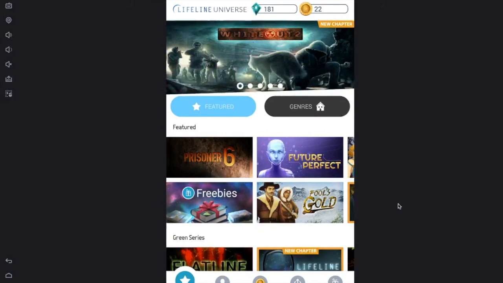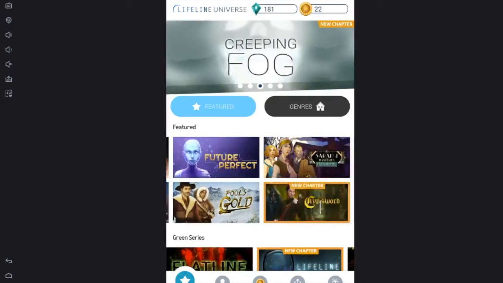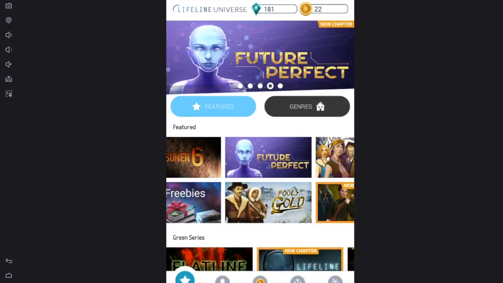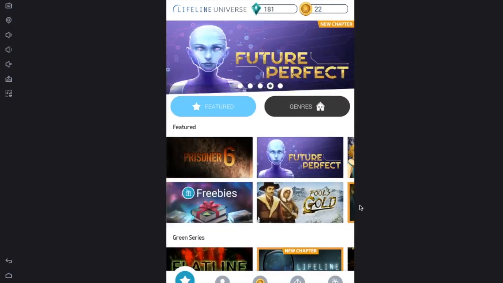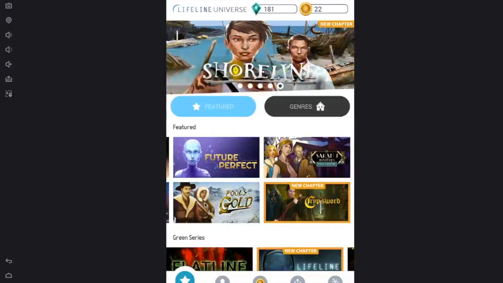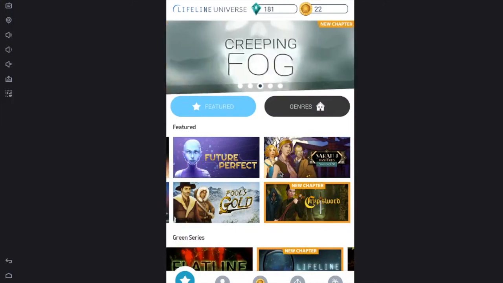The new Taylor game is in the new visual novel style, like I showed you in Shoreline, and I think it's the same as in Fool's Gold, and On the Run, and Crypt Sword, and I imagine Future Perfect. It costs money to buy a chapter, or to rent a chapter, because it also costs money to replay a chapter. You can't rewind past a checkpoint, and you can only rewind 2 checkpoints.